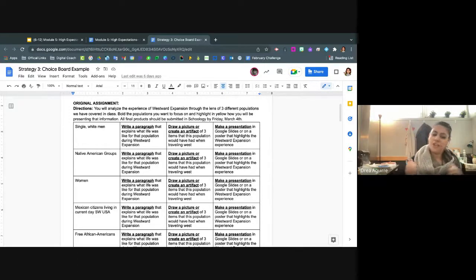Some of them took it really seriously. They were sculpting things out of clay. But I thought about it afterwards, and these pictures and clay sculptures didn't really tell me that they knew what I was asking them to know about. It didn't demonstrate their understanding of the concept that we had covered in class.